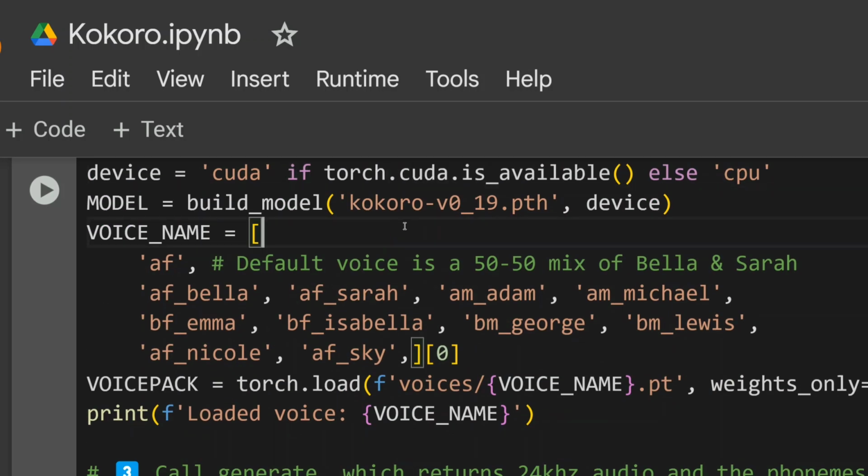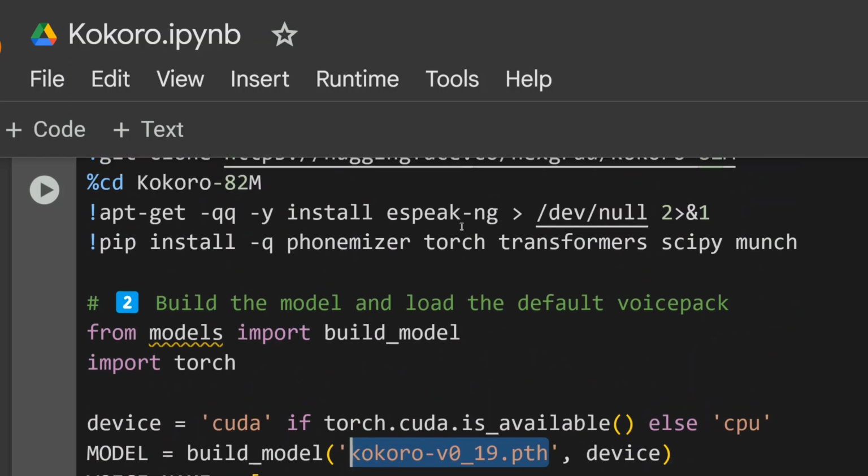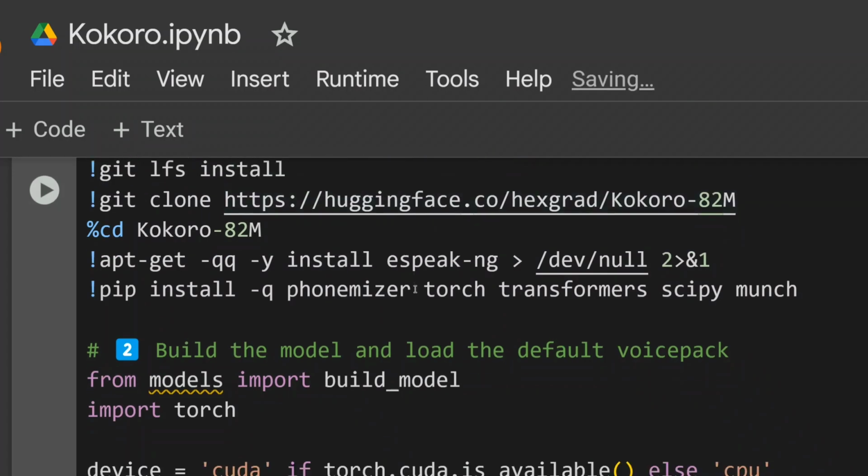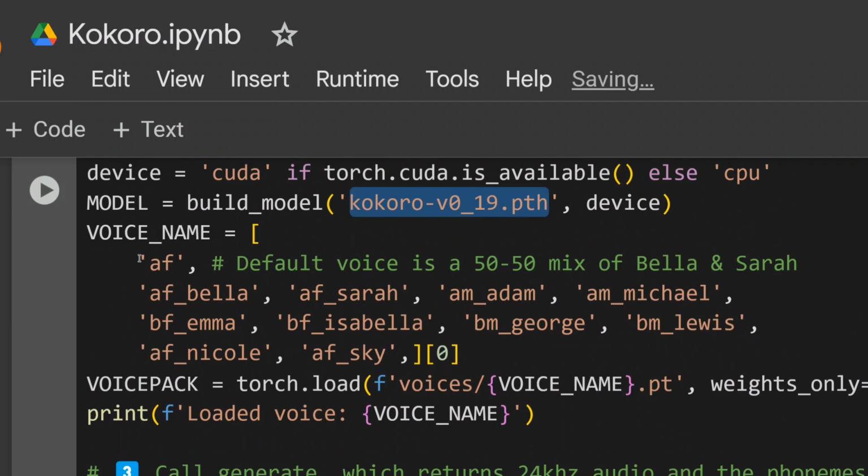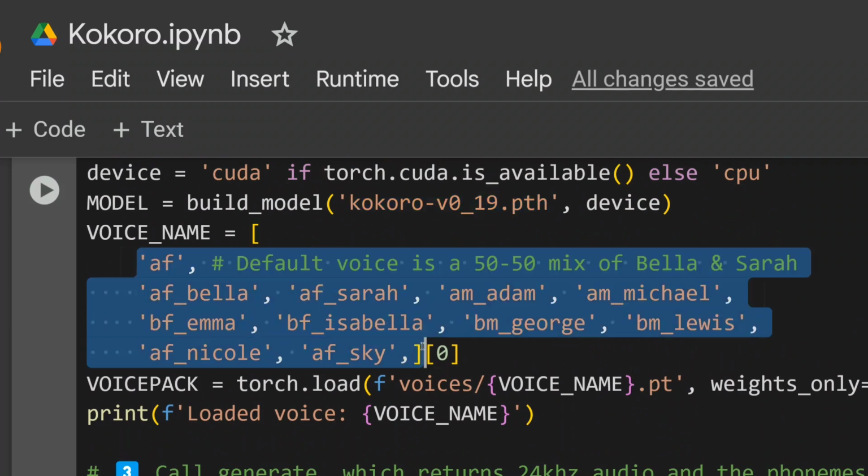Now we will be building the model using the path of the model, Kokoro v019, as we have git cloned the repo in the starting, as you can see here. And then these are the audio models that are available in the TTS part. It doesn't support audio cloning, so do remember that. It is providing these many options for TTS: AF Bella, AF Sara, BF Isabella. So A refers to American and B refers to British. So you will be getting that particular accent depending upon the speaker you choose.